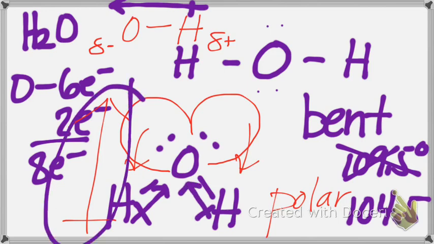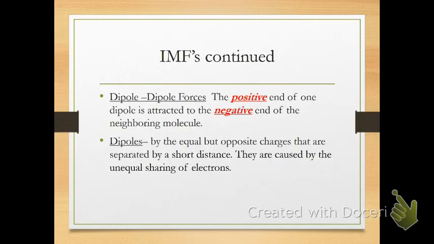That's how we decide. For you guys, really and truly, just look at it. If it looks symmetrical, it's nonpolar. If it doesn't look symmetrical, it is polar. Okay? And anytime you have some lone pairs on the central atom, it's going to be polar. Okay? All right, let's see what we want to do now.